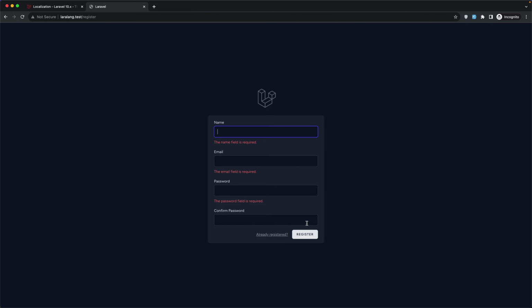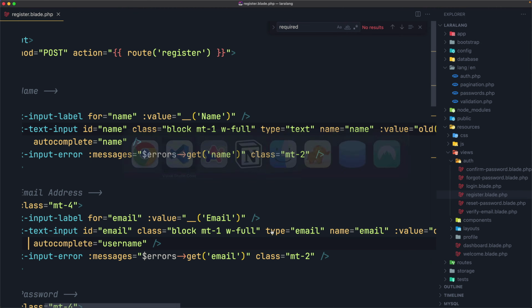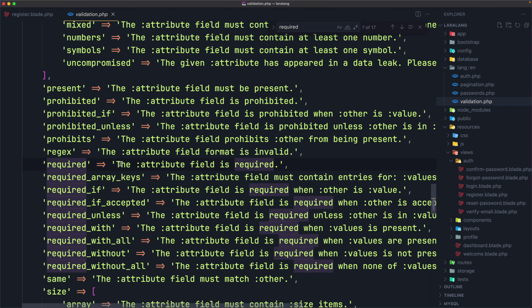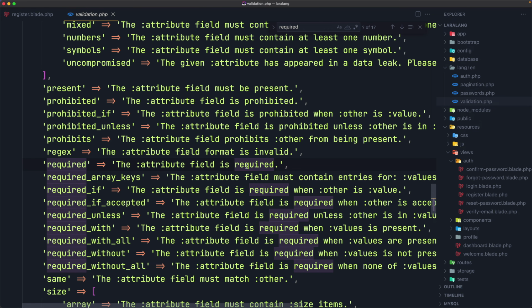If I say register, as you can see, we have the name field is required, the email field is required, and let's zoom in, and the password field is required, which means that in the validation, the :attribute, now this :attribute is name, email, and password, and then we have field is required.